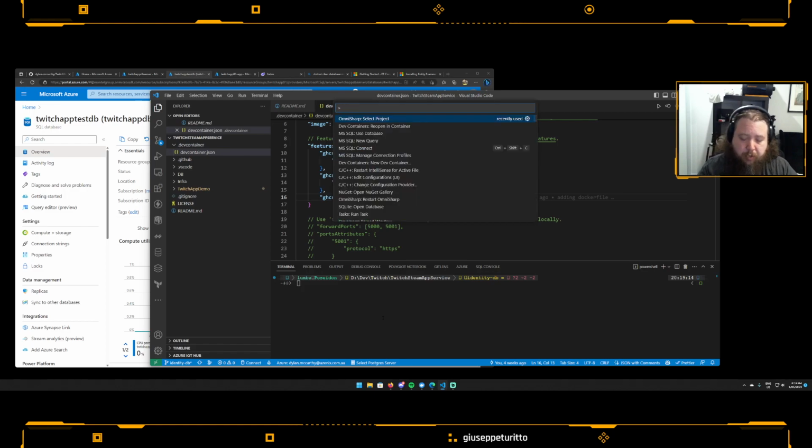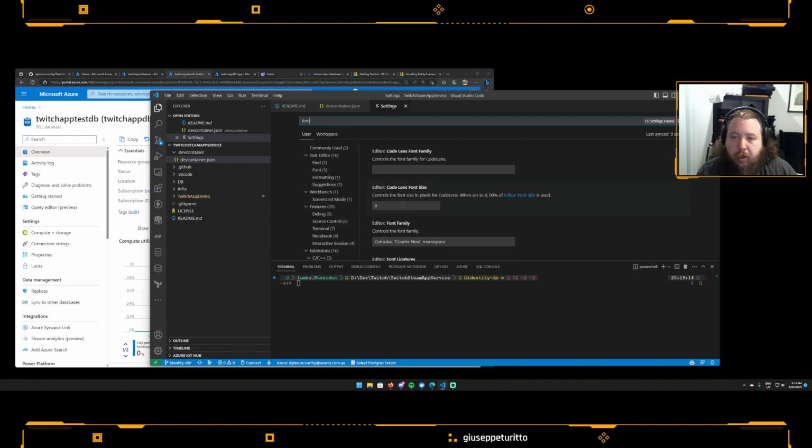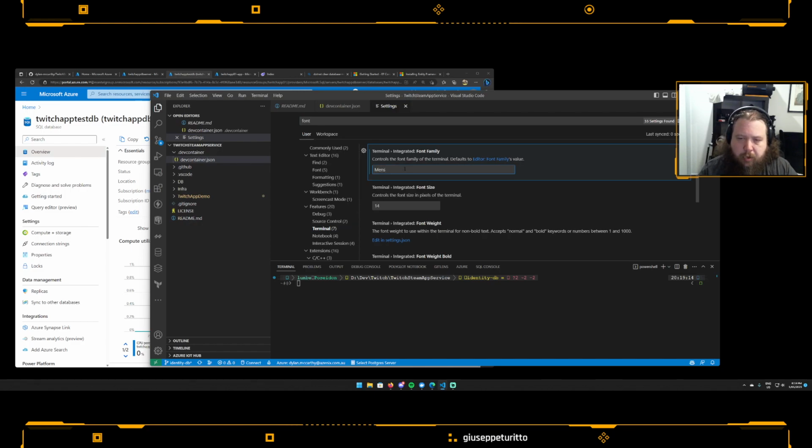Let's quickly fix my terminal. We want this in terminal. I'm using PowerShell. Oh, my PowerShell is system here.